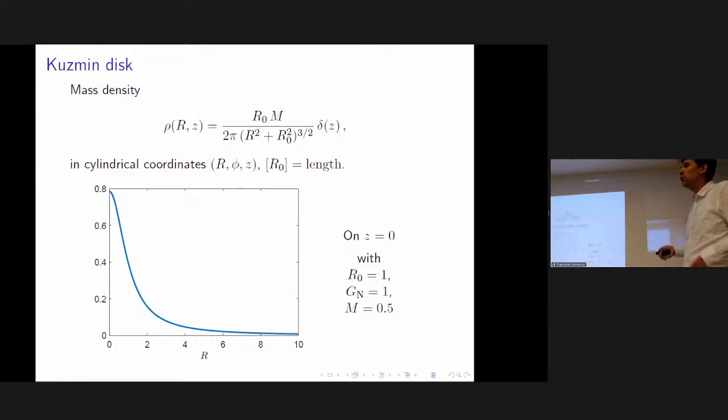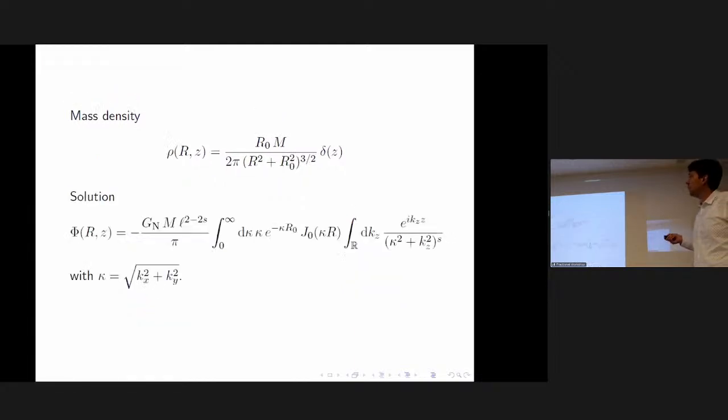Now, let's move on to something a little bit more physical, and let's look at the case of a very thin disk galaxy. And this is actually typically described in terms of the Casimir disk, which is given by this matter density. Then we can simply compute all the quantities that we are interested in through the Fourier transform method, and this is the general solution that we find for our potential in terms of these two integrals.